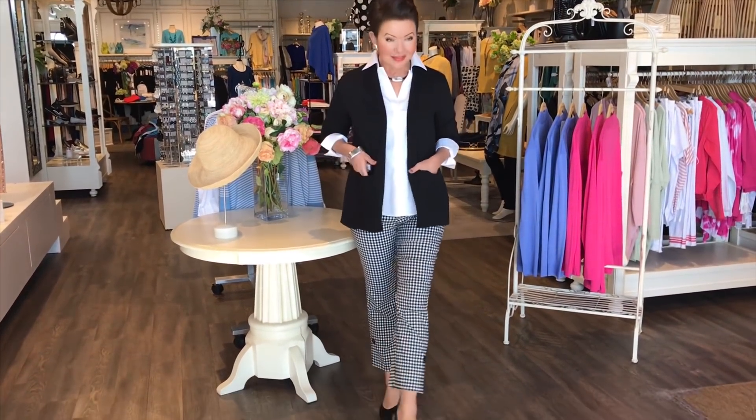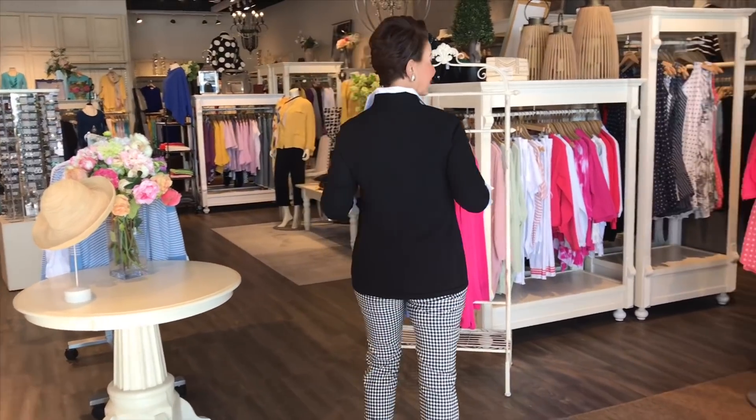It goes from small to extra large, which is what I'm wearing. Linda is wearing a medium — I know she's lost weight, she's all excited. And Elaine, you're wearing a small, and you're usually a size 10. So we want to show you how you can take this cardigan and wear it now. This is a very corporate look — you could be a lawyer, a doctor, a nurse, an accountant, or a teacher. I get lots of requests for teachers.